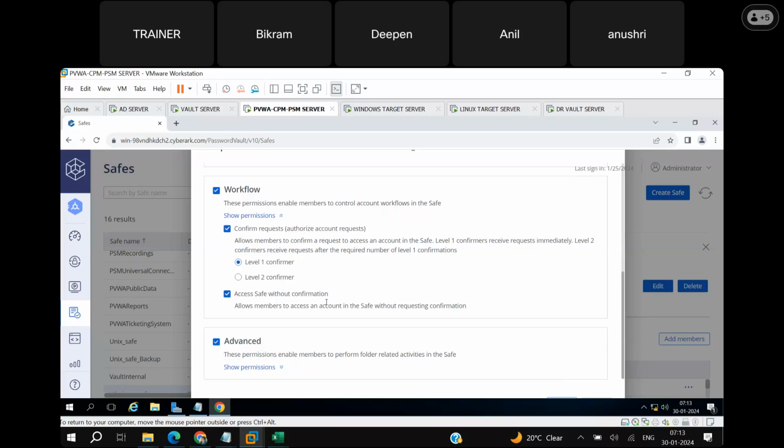Using Packly scripts, we can use PUU, password upload utility. We need to prepare a CSV file, and then run this password upload utility script, which is a Packly script for onboarding. Or else we can also use REST API scripts for onboarding bulk accounts into CyberArk. During our discussion, we have not covered this Packly password upload utility.